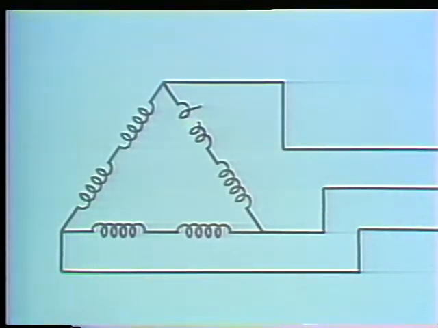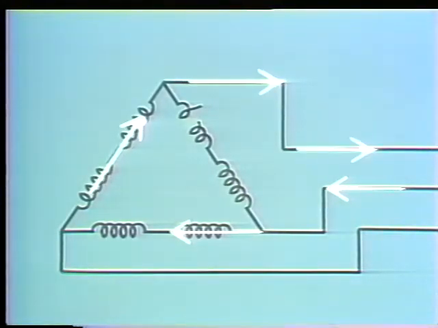Normally, the reading for each current path should be almost the same, but this isn't the case here. Because of the open, the current can't follow its regular path, so it finds another. The open prevents the current from flowing directly between lead 1 and 2. Instead, the current flows through the other coils. When we take our reading, we find the resistance is high in comparison to the other 2 current paths. In fact, it's almost double the other 2 readings. That's because the current has to flow through 2 pairs of coils instead of just 1.